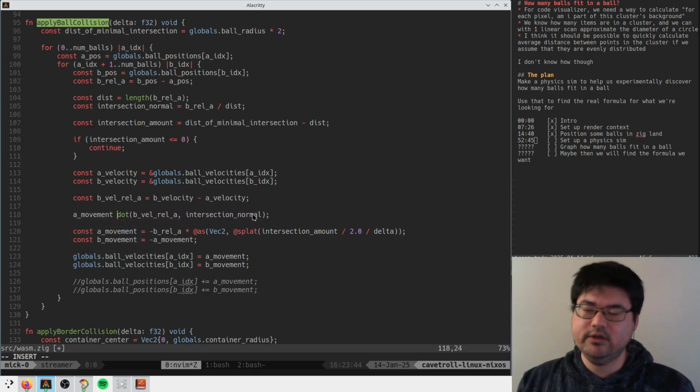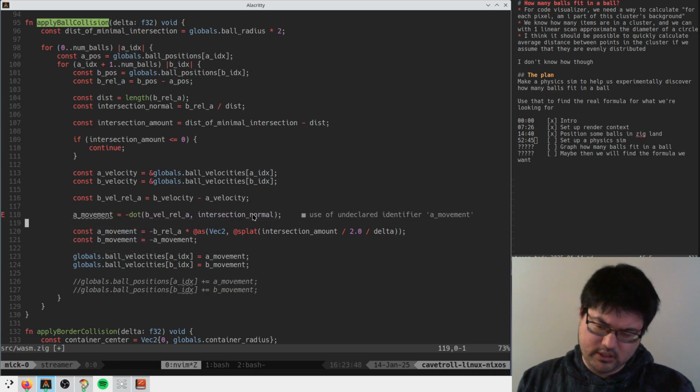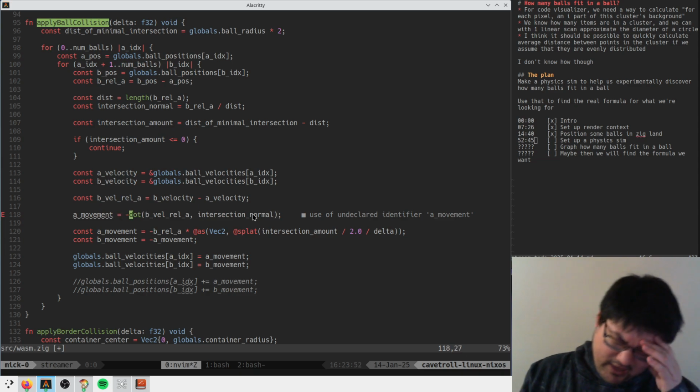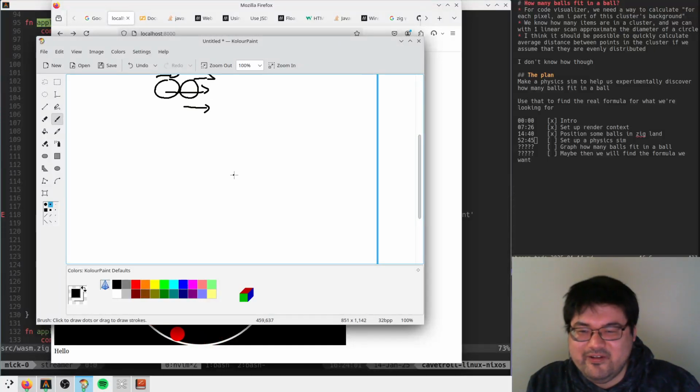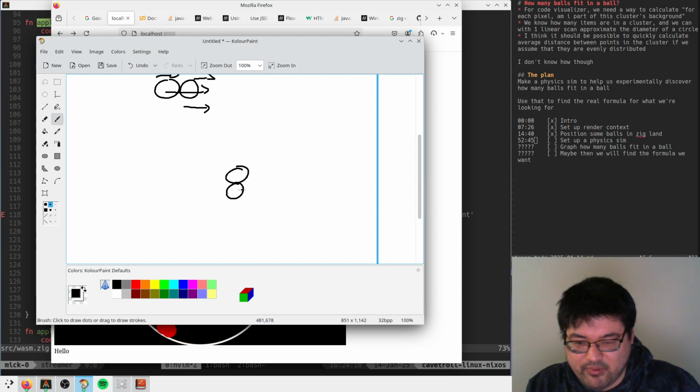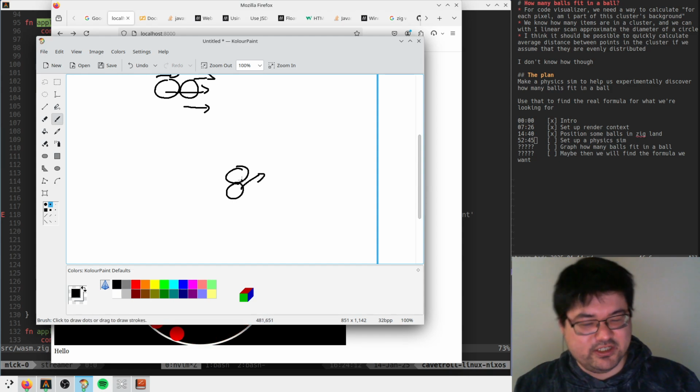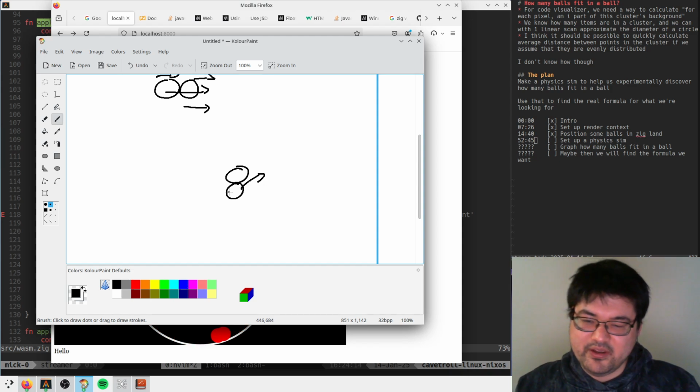A movement is equal to the negative dot product of this. So this is the speed of B relative to A along the axis of intersection, right? So that's like this guy, these guys are coming towards each other. So let's say we have like B coming this way, right? A is stationary. That kind of makes this easier.